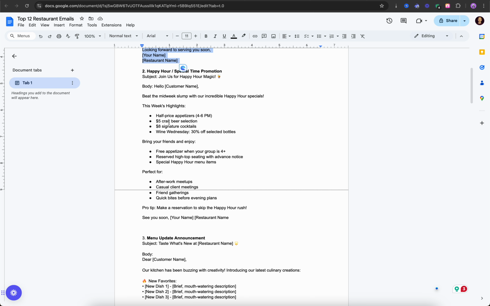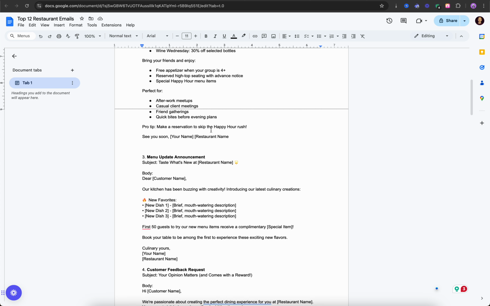Half price appetizers, $5 craft beer. Now, a lot of these, you don't even need to really offer them anything special. You're just telling them what you have. And the good thing about this is that I think most places you can't advertise happy hours. Like you can't put it on Facebook that you have happy hour. You can really only have it on your own website. So to remind clients about happy hour in an email, you can do that. So that's a good one to have too.